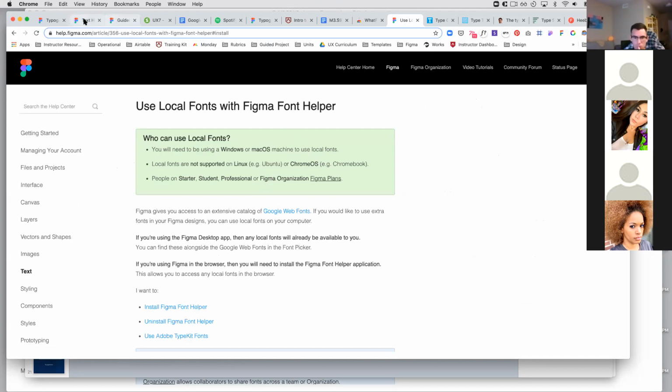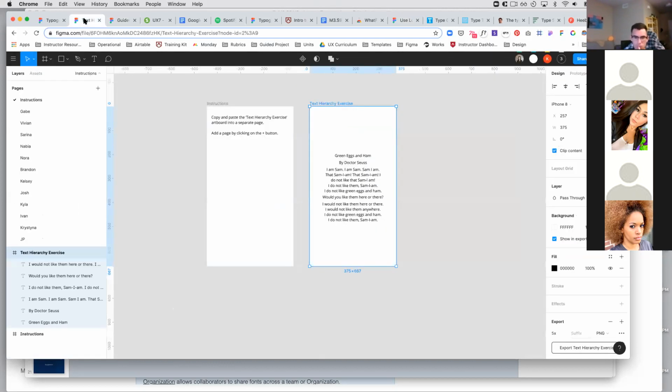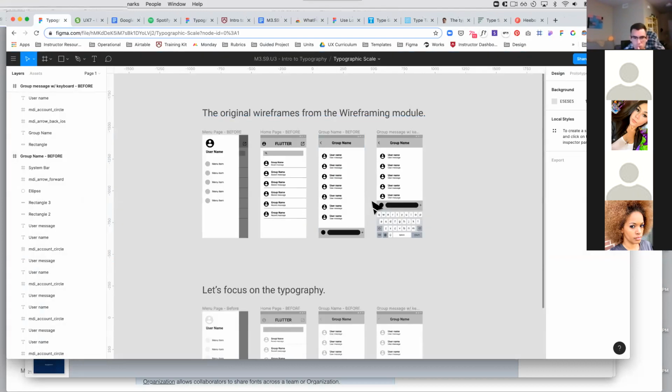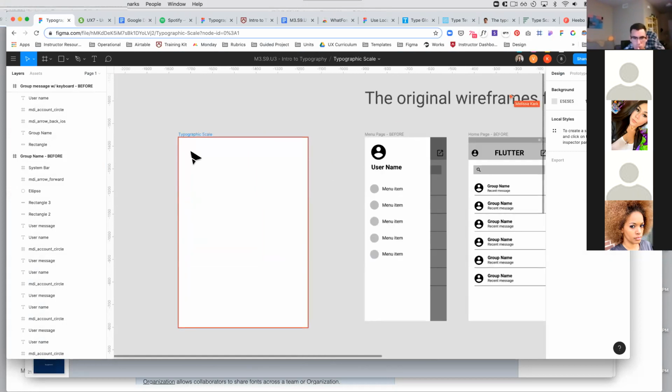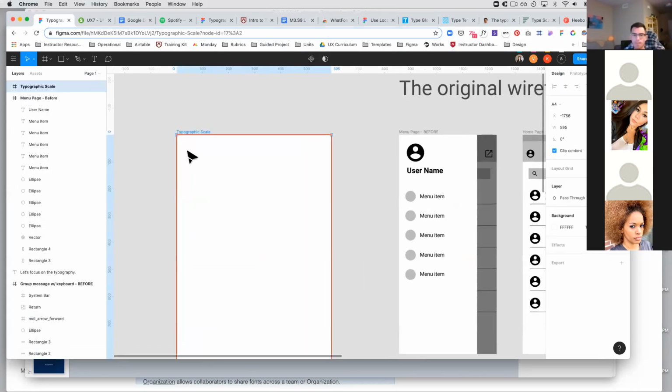You can just head right back into your file, and it should be available for you to use.